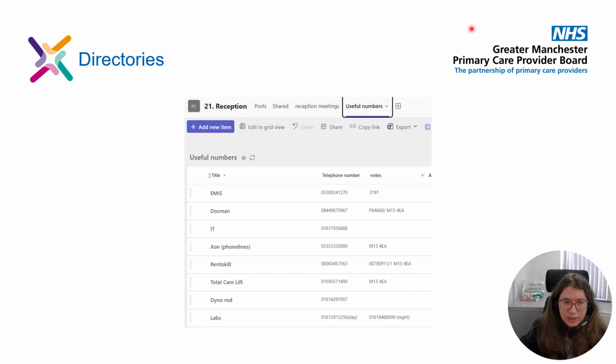And directories, so that's another app that's added the same way, and it's called a list. So you just want to create the list, and then you can use it for something like hospital departments or staff phone numbers. And this is an example of, I guess, our troubleshooting daily things. So it's really useful to have those in one place. Departmental email addresses are really handy, and that's just a really nice way of keeping all those things together.